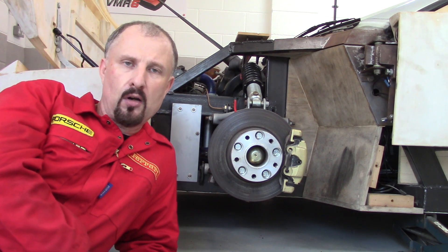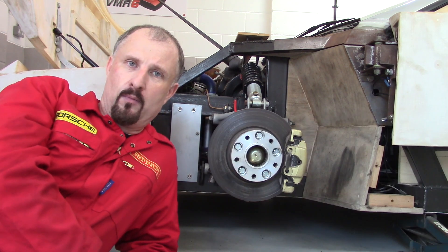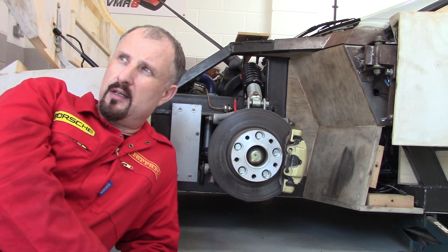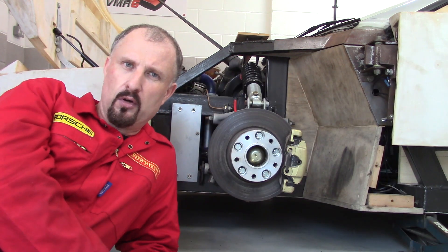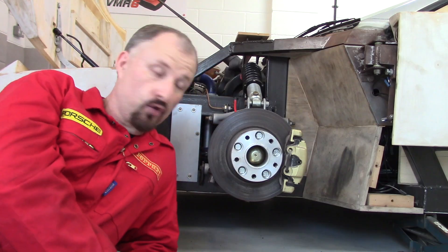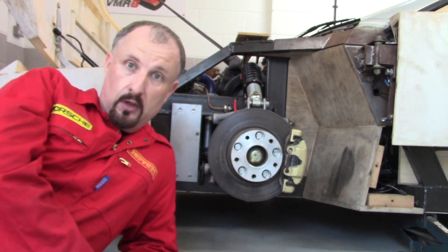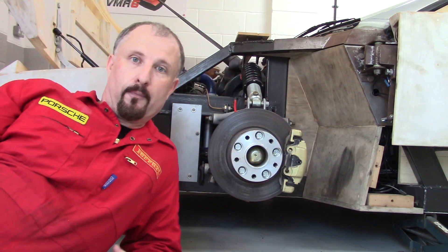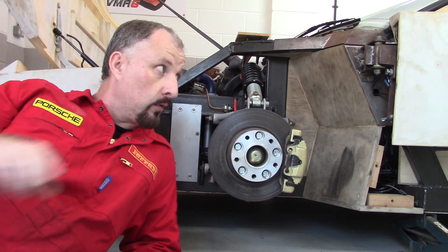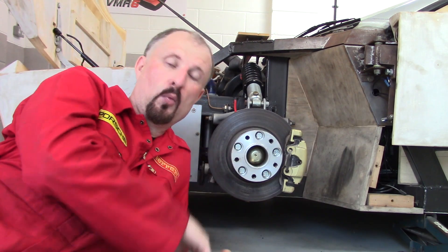I've noticed some weird goings on with America — you don't get the E36 M3 over there, so you get different brakes or something. Anyway, it depends on your country and what calipers you have. In the UK, this is what we get on the 330 and the 325i, and that's quite ample for this 2.8 V6. So this is the front brake setup.